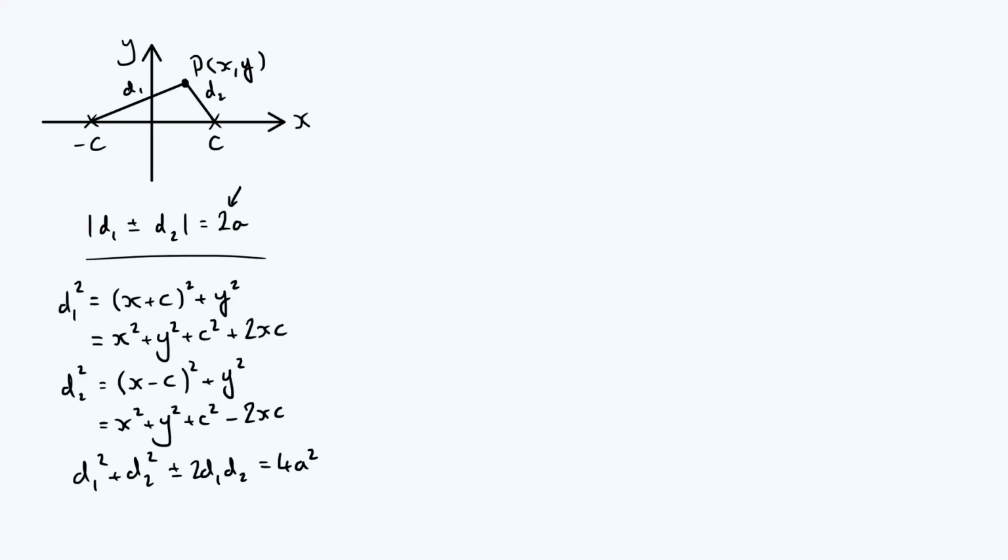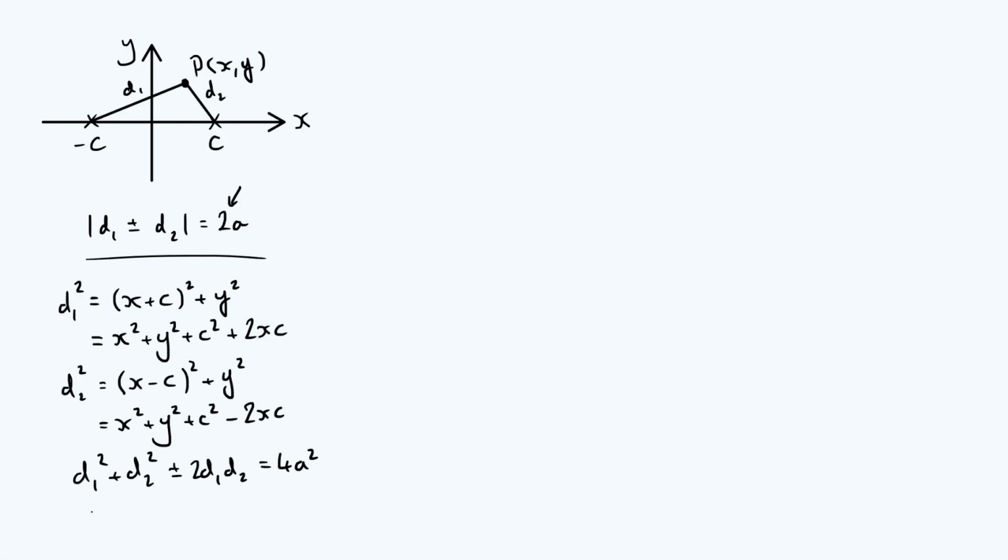Note that we don't need modulus signs in that equation anymore, because when we squared our defining property, we made everything positive anyway. Now actually this 2d1 d2 term is not very nice, because if you imagine taking the square root of this and the square root of that and multiplying those by each other, you're going to get something that doesn't simplify very nicely. So ideally we need to square everything once again so that we can just work with squared distances.